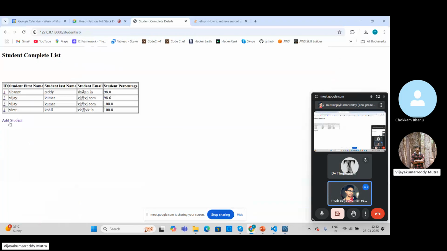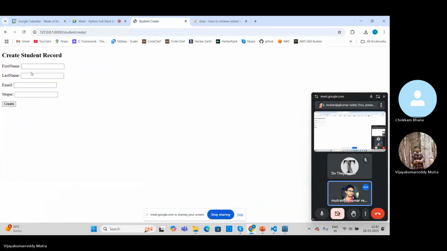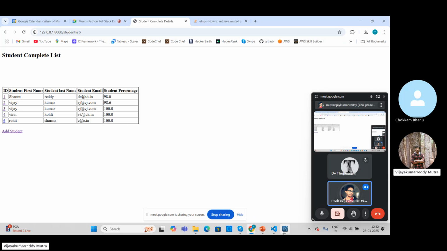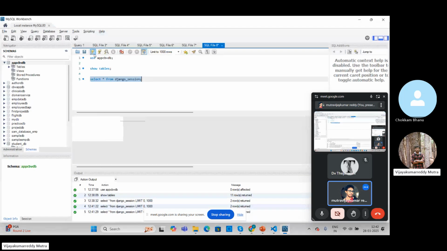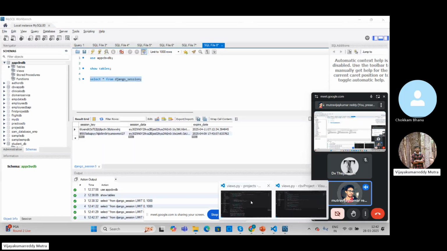Back to list, add student. Just create one more. Okay, let me do that. Is it working on the same database or a different database?